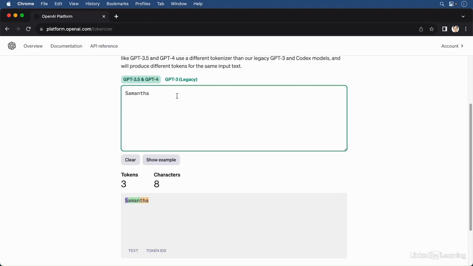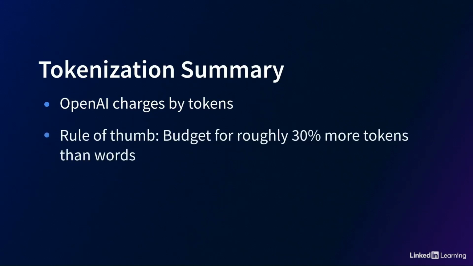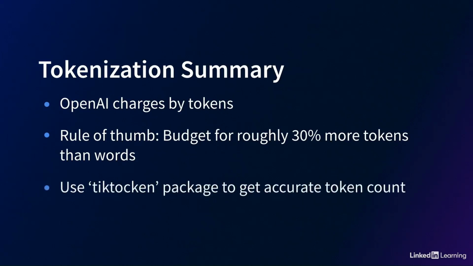And going back to our special end of text token, there are a bunch of very special tokens that OpenAI uses to process text. For example, 3 pound signs or 4 pound signs are both equally useful to delimit text in the prompts. This is important to know because OpenAI charges fees by token consumption. The rule of thumb is it takes roughly 30% more tokens than words. So if we have 100 words in the prompt, we should expect 130 tokens. To get the most accurate count, we can use the tiktoken package.